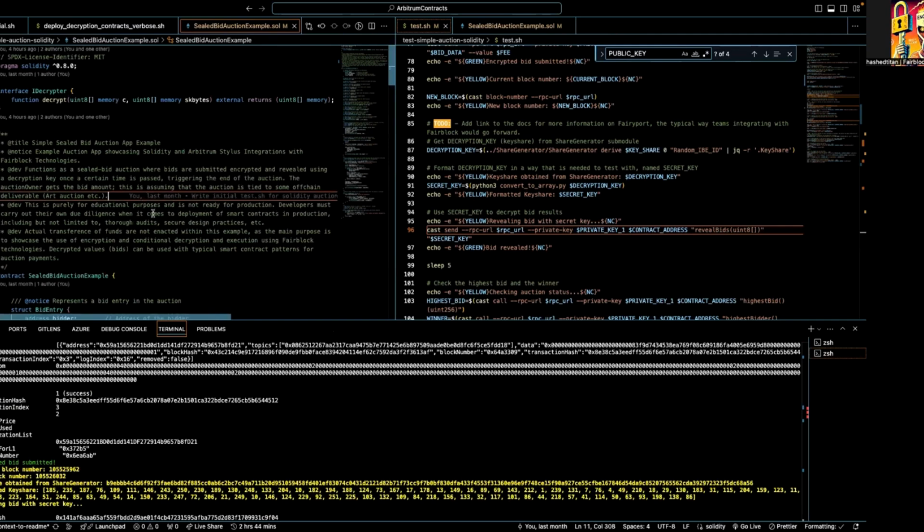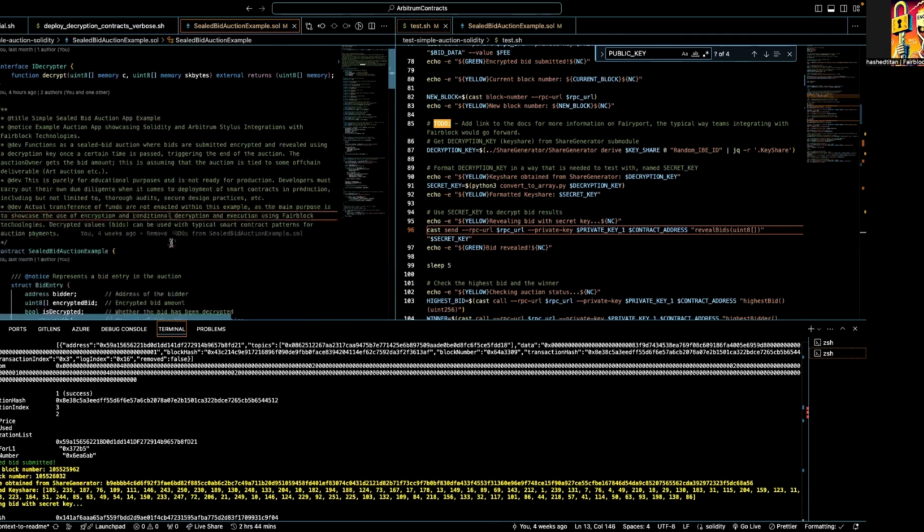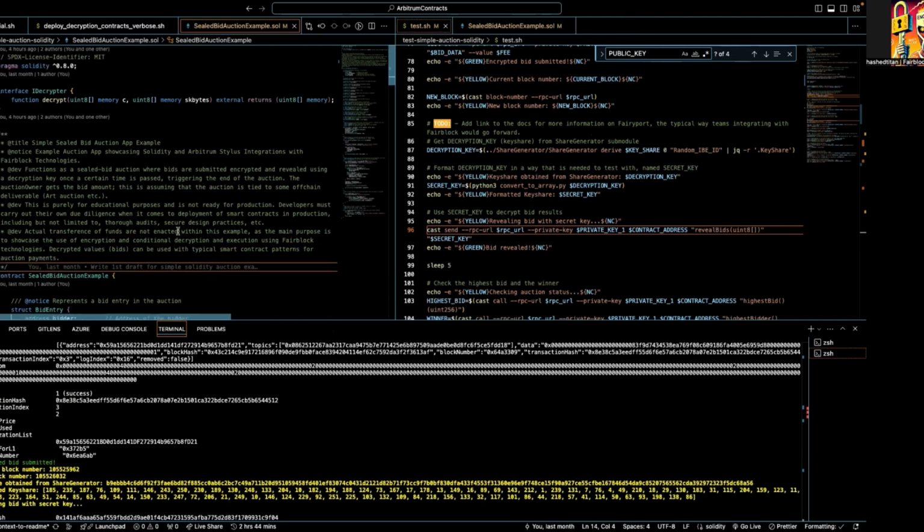Within the actual Solidity file, you can see that this is purely, again, for educational purposes. This is not production ready code. None of this is production ready code. Obviously, take that and go through the due diligence that you need to go through when creating and deploying your own smart contracts as well as applications.